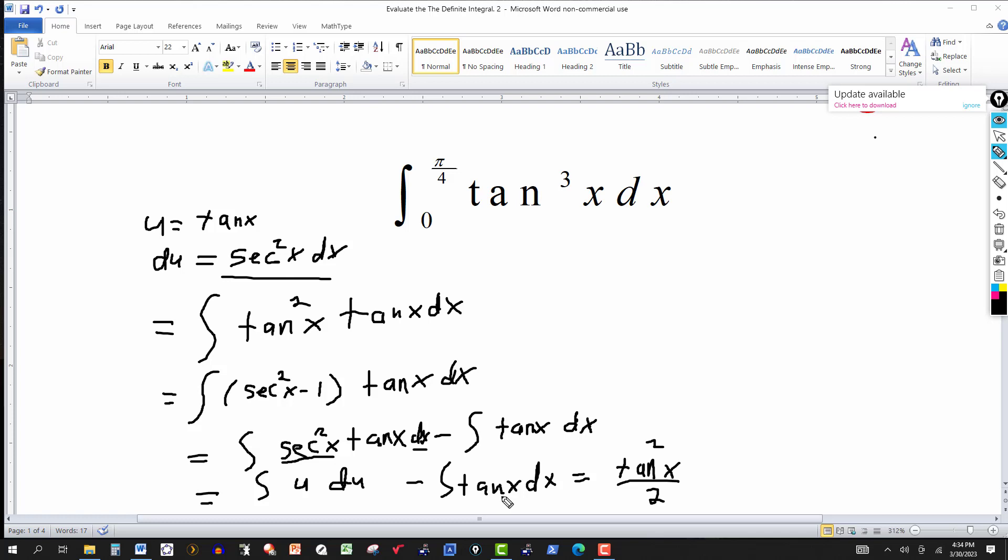And for tangent. The integral for that is minus natural log of absolute cosine. But you've got a minus over here. So it makes it a plus. So the antiderivative or the integral of tangent of x is minus the natural log of absolute cosine of x. So this becomes a positive ln absolute cosine of x.